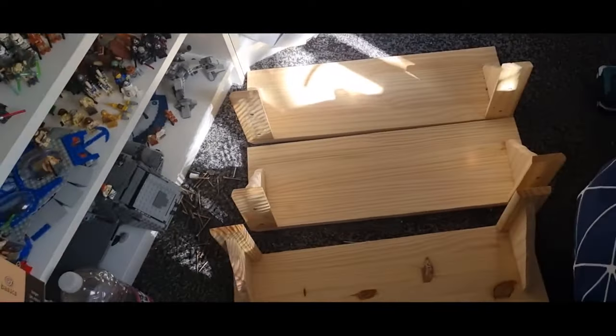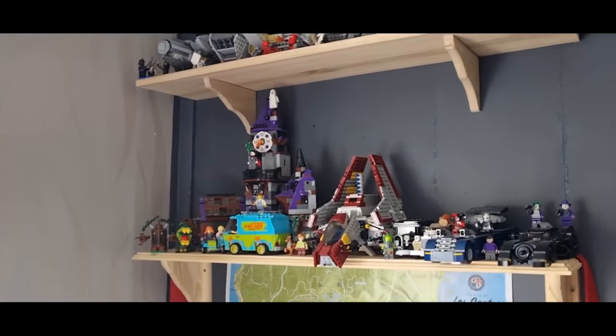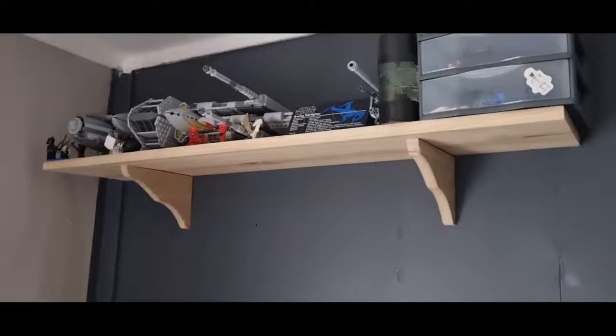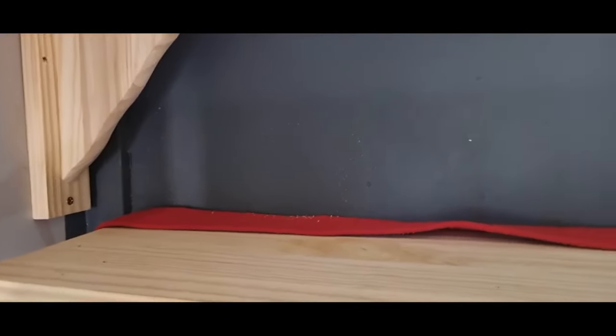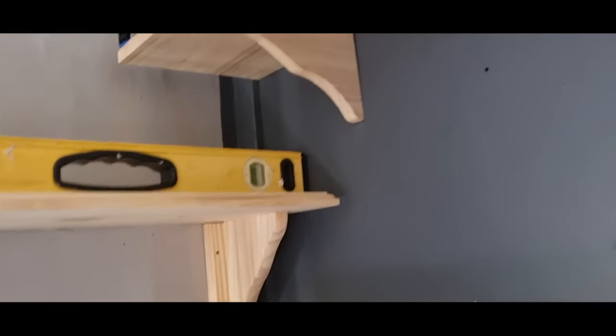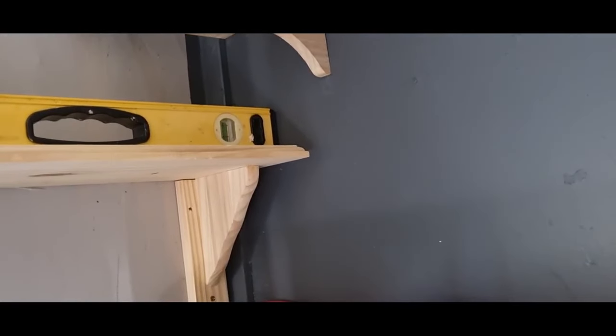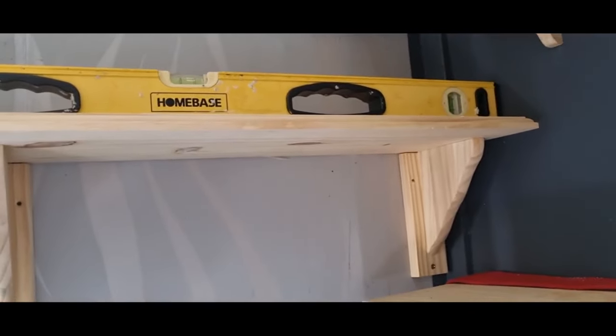All right I've got the spirit level, so we're going to put the first one up. I do actually need to clean everything off of all the shelves just so that there's nothing that could possibly get damaged or ruined on doing this, so let me quickly clear all that. Wasn't really feeling the need to clear off this top one but the bottom one definitely needed clearing off. So we're going to put the first one there, so I'm going to measure, get the spirit level, check it on this level, use the screws to put it on the wall, and I will show you it once it's on the wall. All right so I was looking at it so far, just got to put in the screws that go on at the sides. It does hang over this one, but I mean the Mystery Machine primarily sits there and then we've got like the Lego Mystery Mansion and stuff.